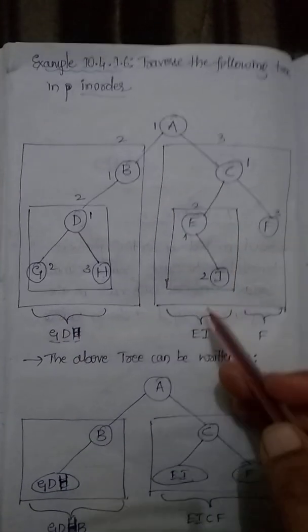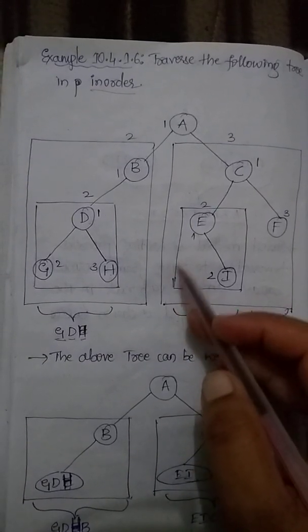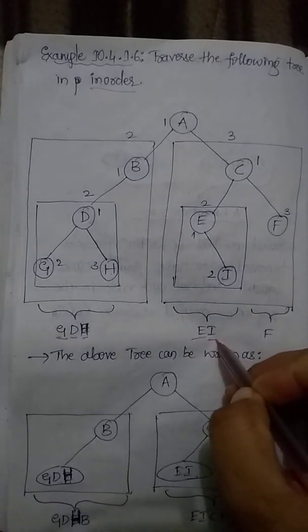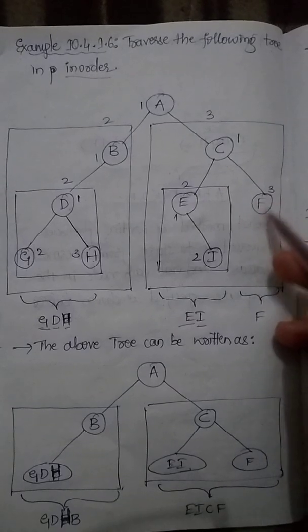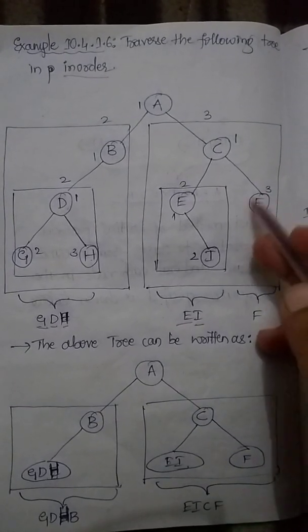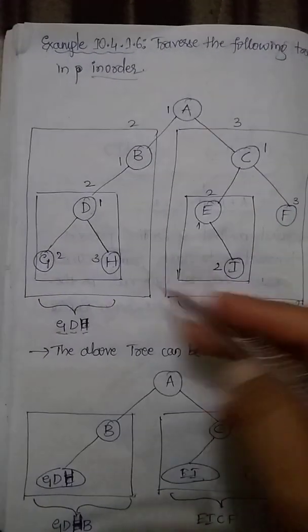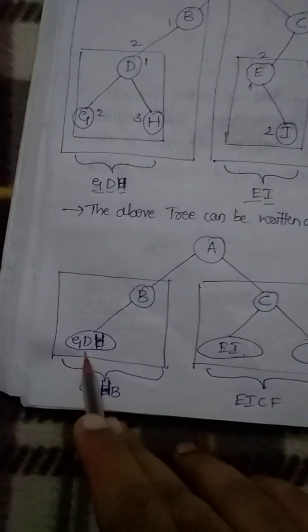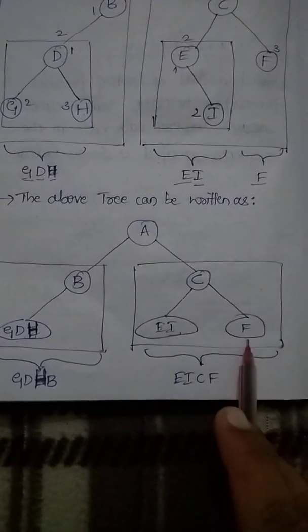So when we look at the right, since on the left no root node is available, it will be null, so we'll go for E, and then lastly the right part, right? Then since nothing is available, no leaf nodes and no children are available, I'm going to write F directly. This further can be written like this. So it is GDH what I got previously, and then EI, and then lastly F.